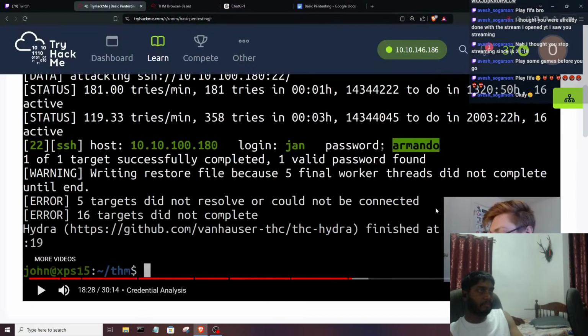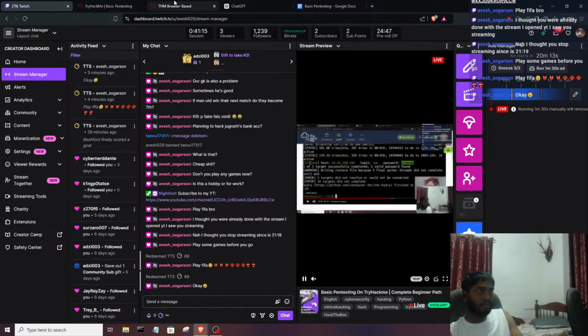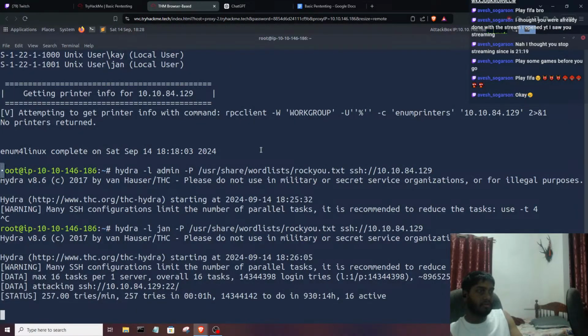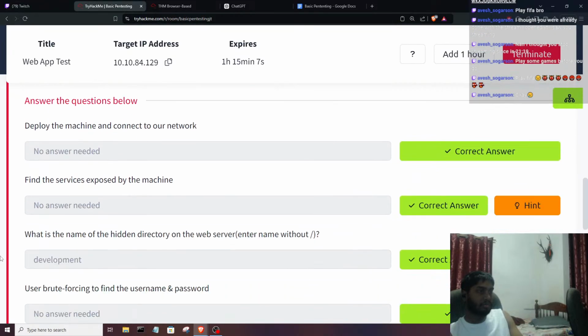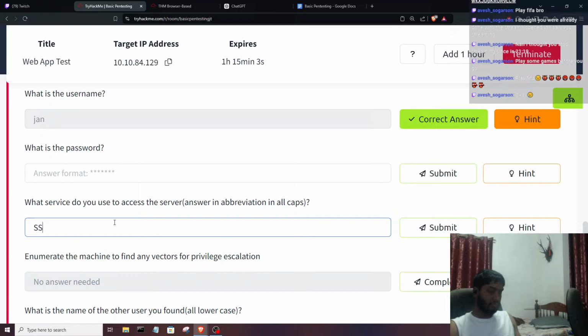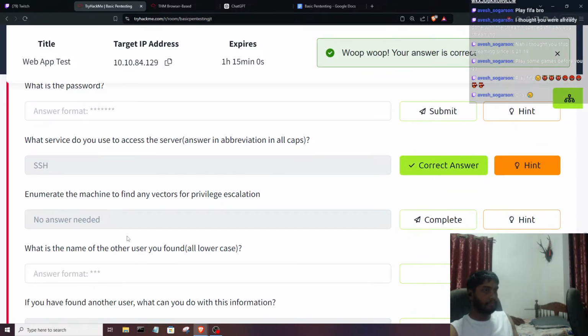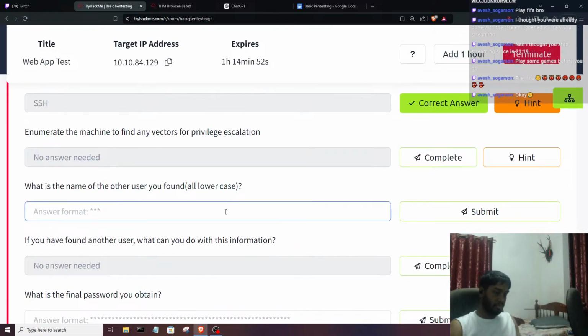Should be there for us as well. In a little bit, should be done. Let me go take a walk. I'll wait for it to be done. What's the next step? So yeah, found the password. We know that we're connecting for SSH, so we can just do that. We're going to run LinPEAS on it in a sec once we find the password. As the name of the other user you found, it was K.